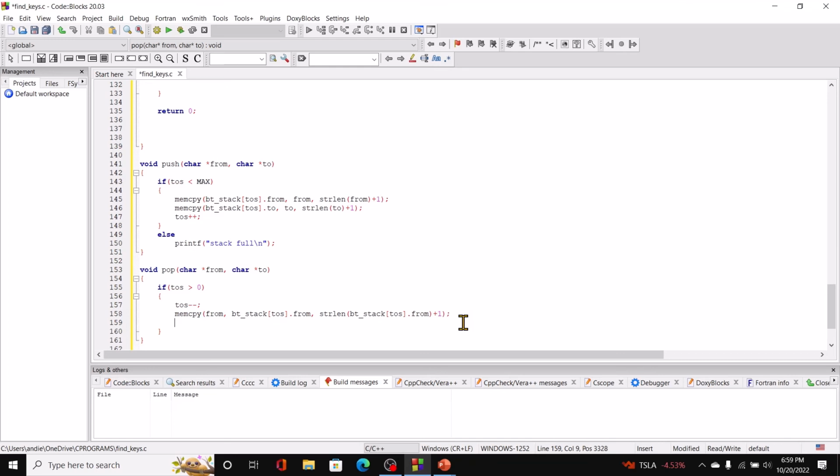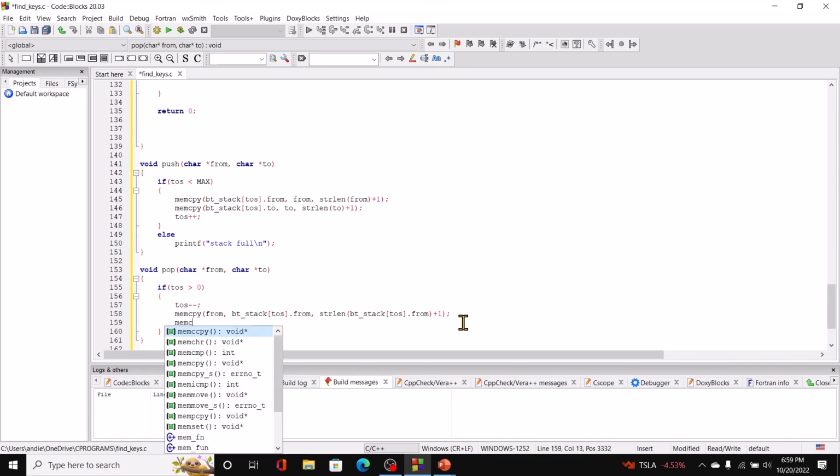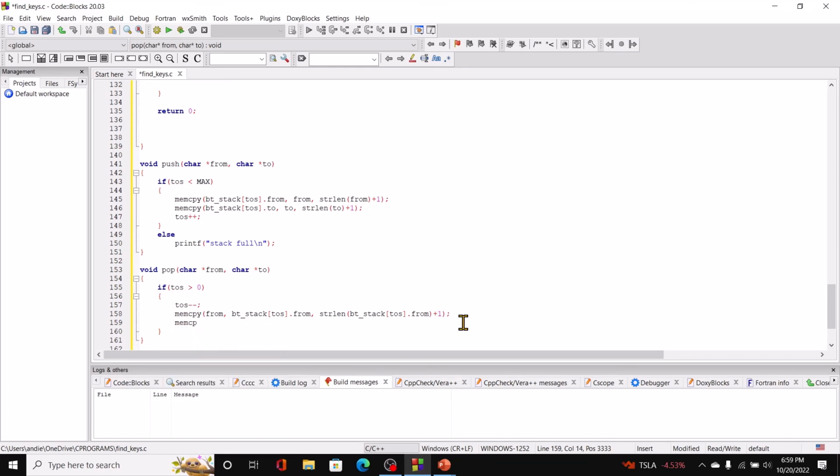And then again memcpy, and the destination will be to, source is bt_stack index is TOS dot to, comma strlen of, and you can just copy this.